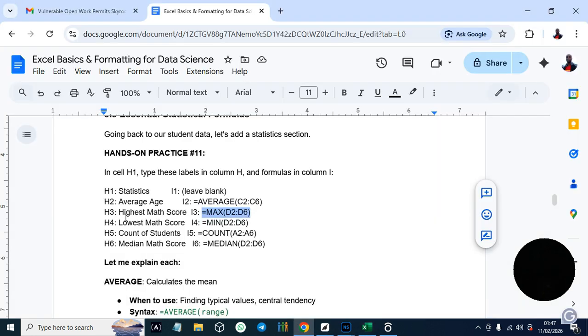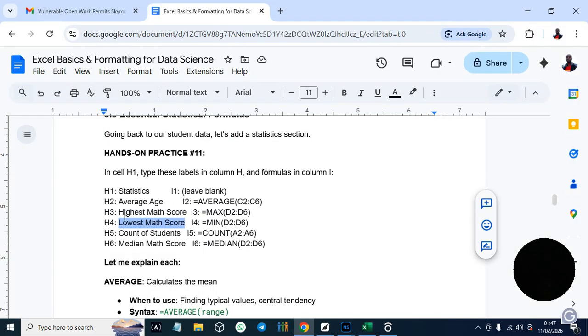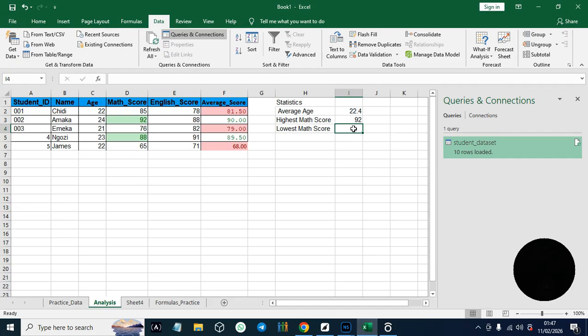Wait, let's put the score. Let's check the record of all these things at once, without anybody interfering. This is the beauty of Excel, why everybody loves it. It's easier to create, and for anybody that wants to learn it, it's easy.